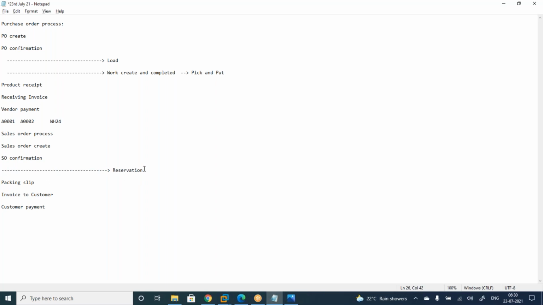Then one shipment should be created, because you are dispatching material, so one shipment should be created, and after that a wave should be created. Then after that load and work will be created normally.